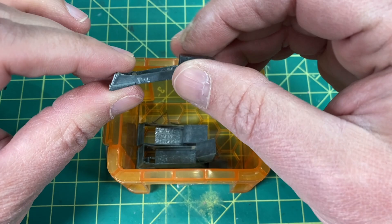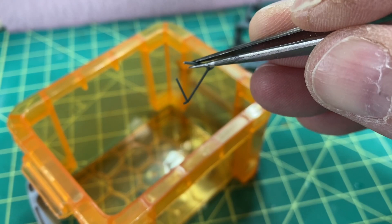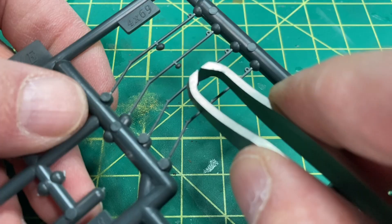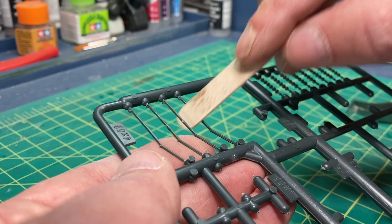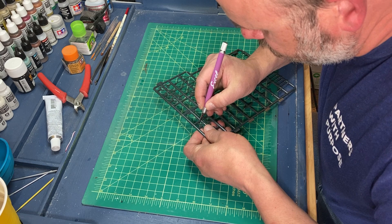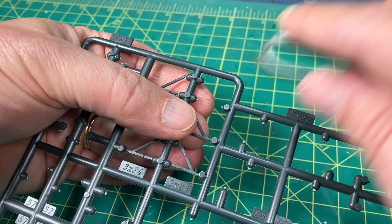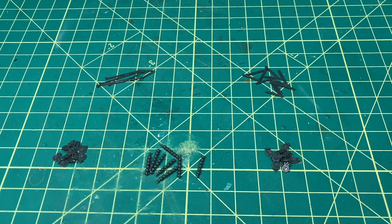I'd already started some prep for the coal chutes in my previous video. They've got some very thin pieces for the lever fulcrums and the gate levers, and when clipping the parts for the chutes I damaged a couple of the fulcrums and stopped to reassess my strategy. I was also debating with myself if I wanted to do primer and base paint while some of these small bits were still attached to the sprues. I started filing and prepping some of these parts while on the sprues, but as I worked I realized that getting to all of the flashing and molding lines was going to be pretty difficult. In the end, I decided to clip, file, and then paint them rather than keeping them attached. Let me know in the comments below how you would have approached this.